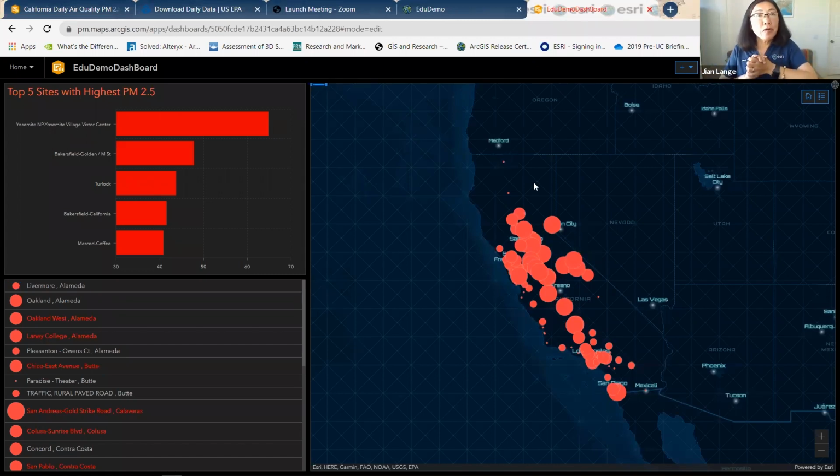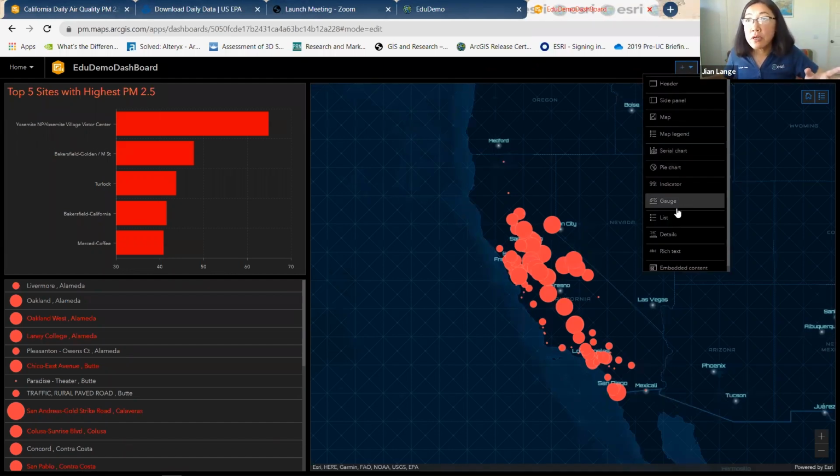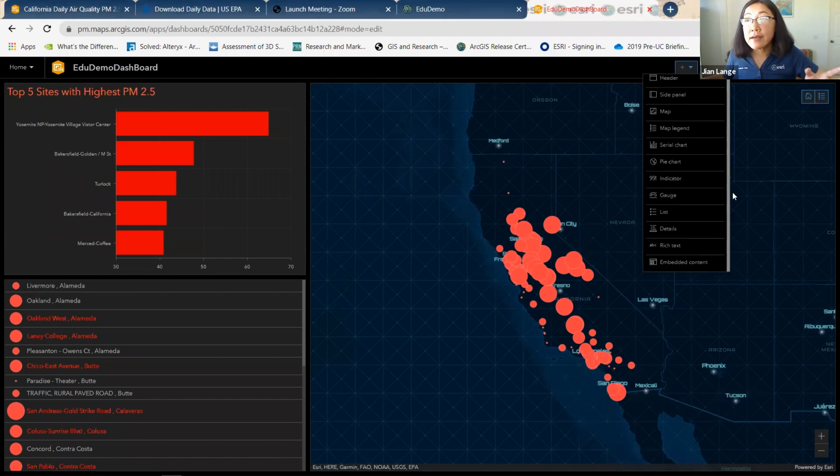Okay, so we have our charts, we have our list and map. Now I want to add a selector so I can select a specified range of PM2.5. Our selector works on either a side panel or a header. So I'm going to create a header.